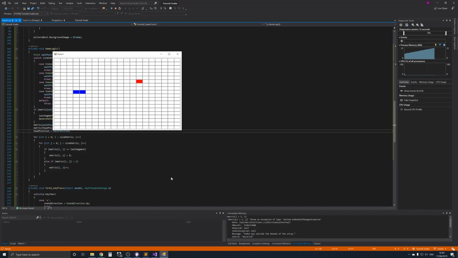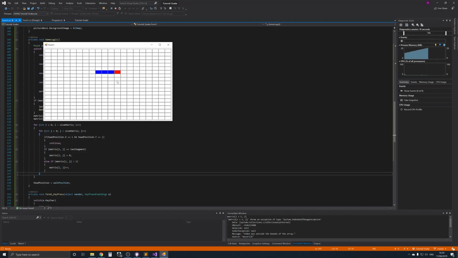Another issue now, it kind of decreases the size of the last segment. Let's see what we've done wrong. Okay, at least the food collection still works fine. Bam, perfect. Now the issue that we have is that if we press W, which will turn it around, it just does weird things.